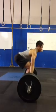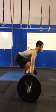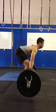Alright, here's my setup. I should get my butt way lower so that I can stay a little bit more vertical on it. But for some reason, I don't know if it was my taekwondo training, my hamstrings are pretty flexible, so I don't really feel tension until I'm about that high. So one thing I'll try to maybe play around with next time.